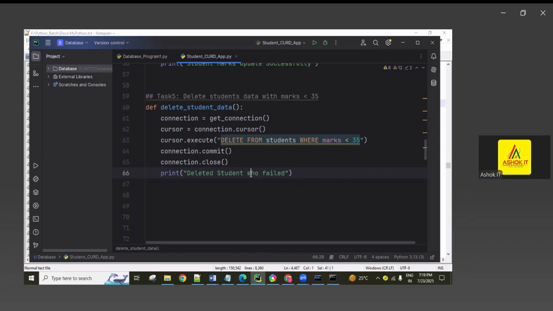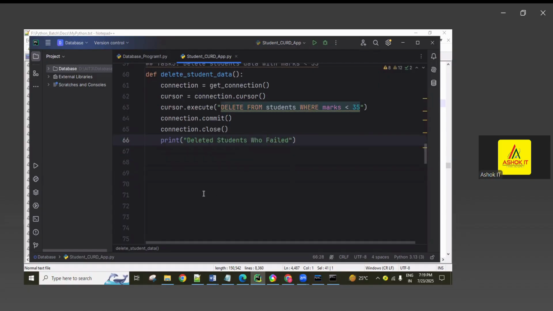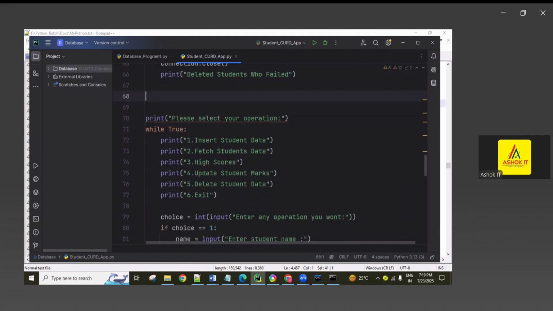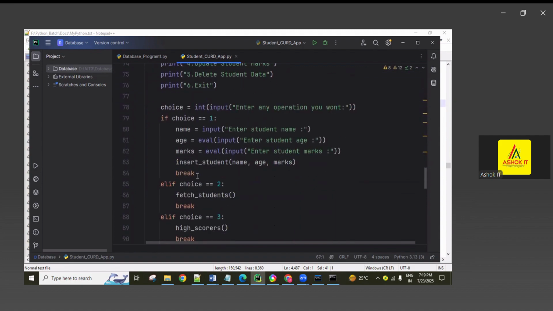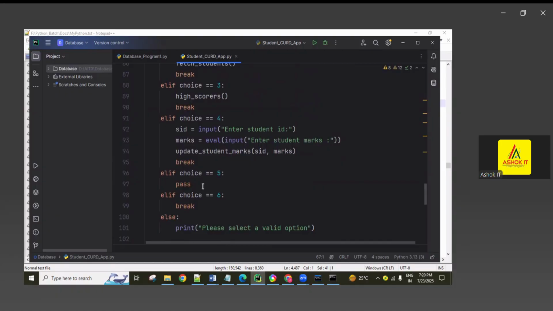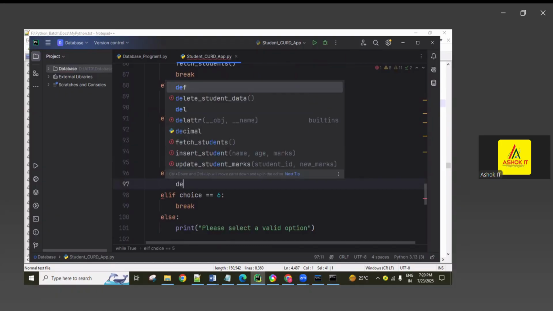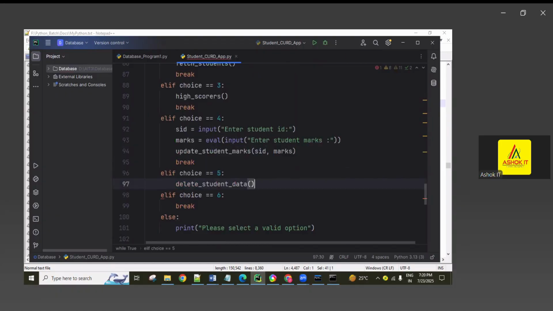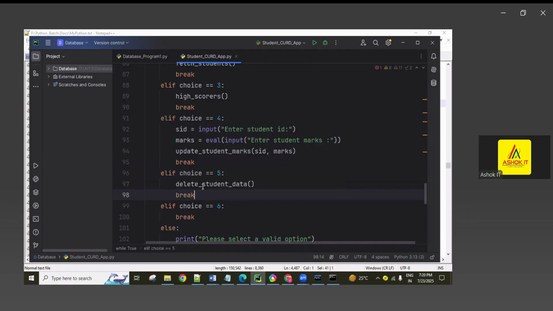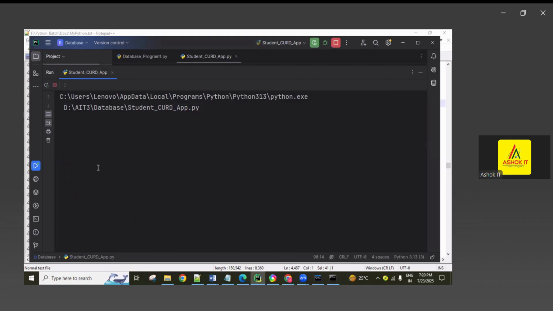So now I'm writing a simple message, guys: deleted students who failed, or else students deleted who failed, like that a message can be written. Now enable the fifth option also, guys. Now here delete student data and then break it. Got it? So here re-execute.